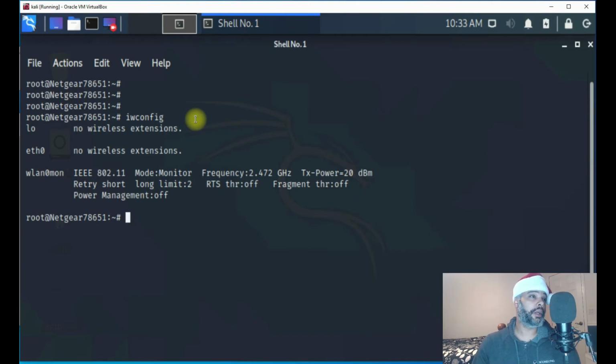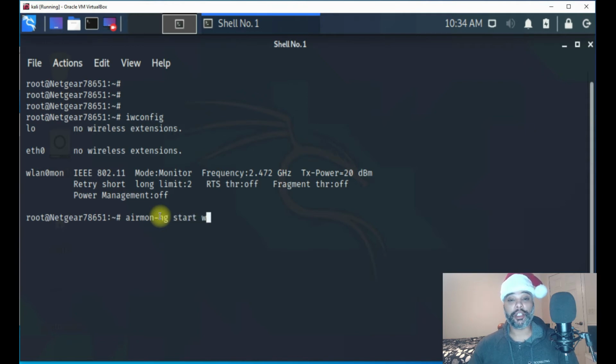So iwconfig, right? And now I can see, okay, here are my interfaces. Now, because I'm using a VM, the VM's not going to acknowledge any of the other physical wireless interfaces on my laptop, I'm using a Surface Pro, unless I instruct it to. But in this case, I've purchased an Alfa USB external wireless adapter for this purpose, and that's what the drivers I've installed are for, and that's what I expect to show up in my iwconfig, your wireless. It's kind of like ipconfig, but Linux based. Okay, so you can see here is my USB device.